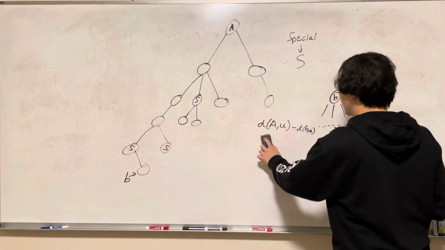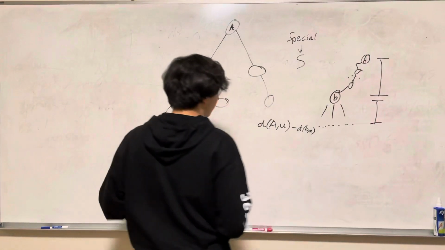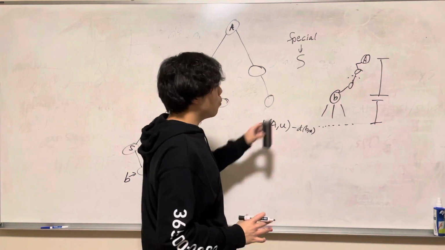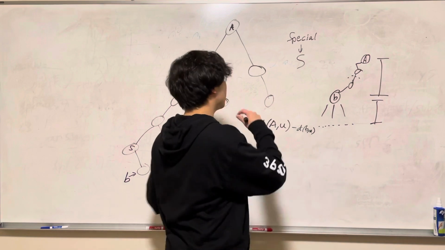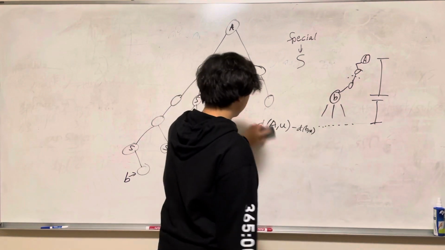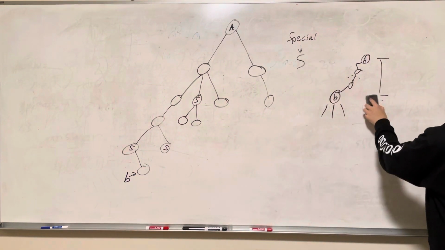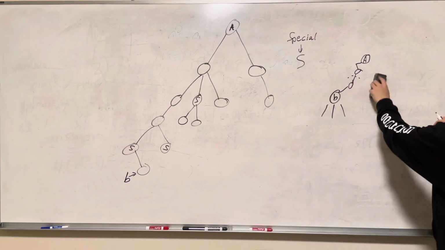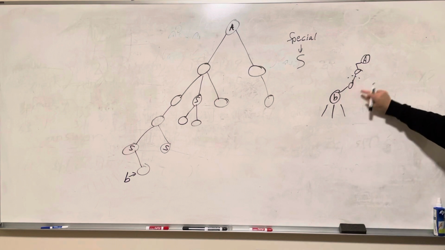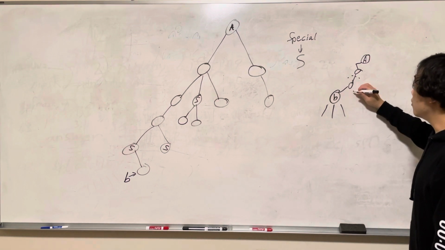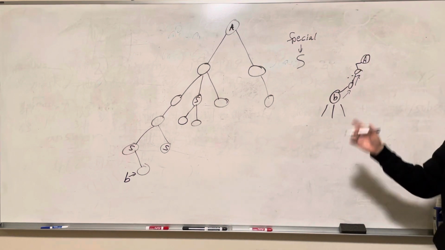And so the second case is to think about the other case. What if we consider a special node that's not in the subtree of B? Then we have a few options. One option is that it could be in the chain from A to B. Keep in mind that there's a unique path going from B to A, so along this unique path of nodes, we might encounter a node that's a special node.